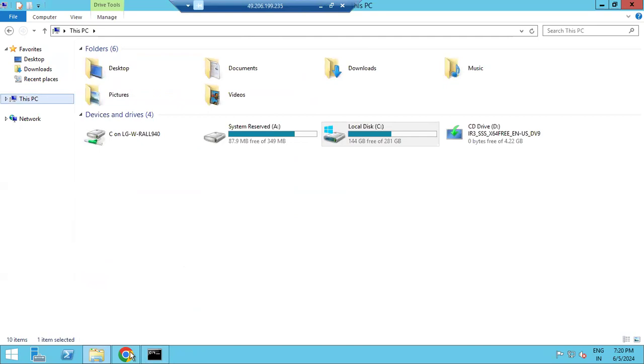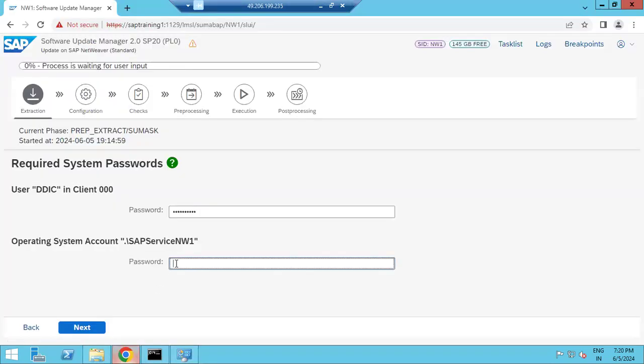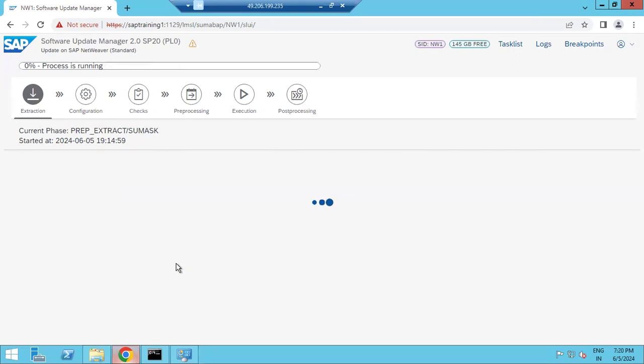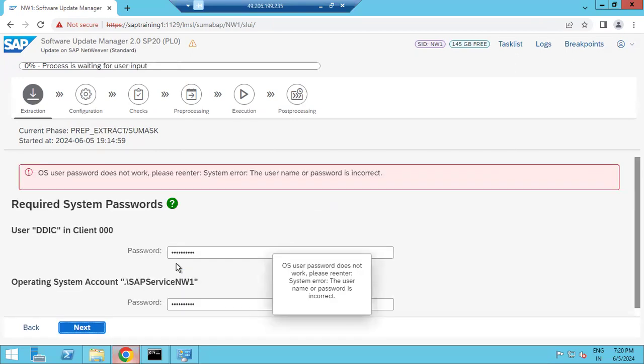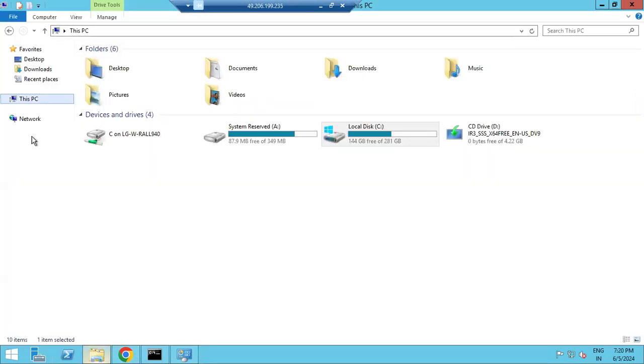Okay, I need to reset this password as well, I guess. If the passwords are wrong, the system will throw an error message saying the password is wrong, right? The OS password does not work here, system error. So the password is wrong, which means the OS password, right?